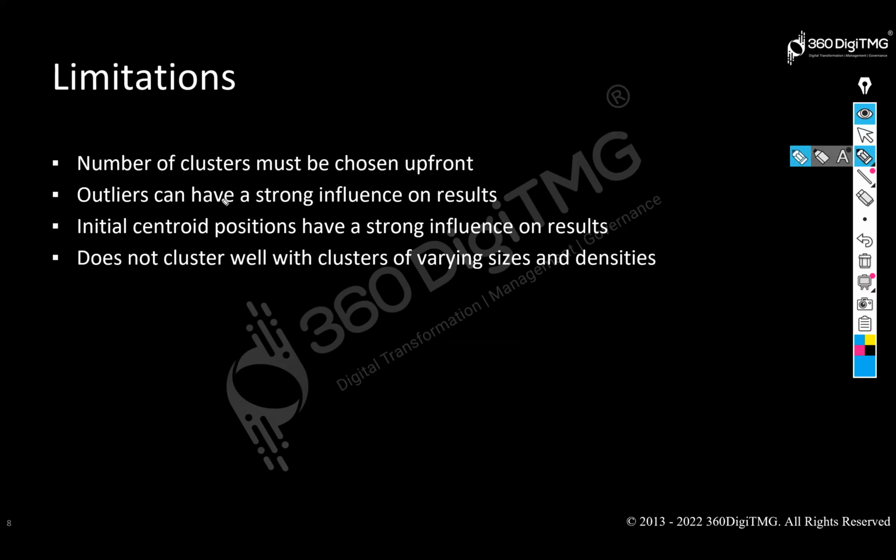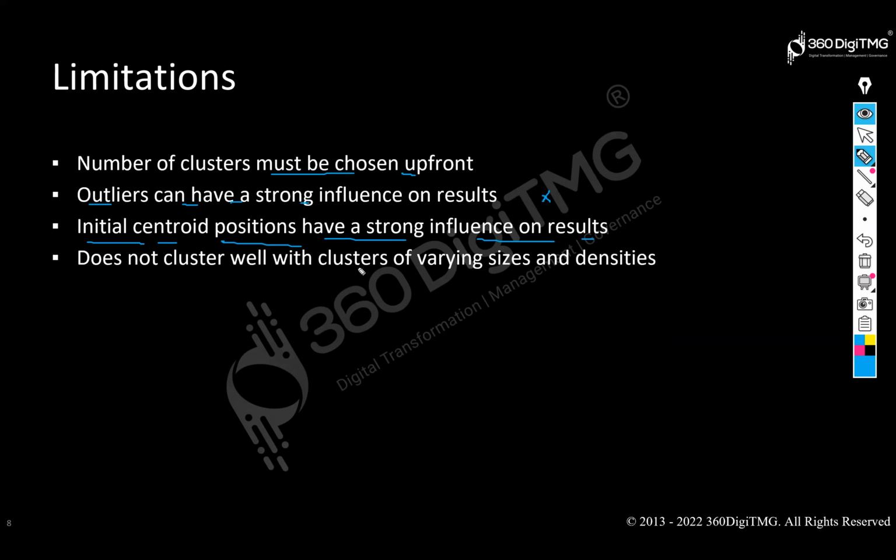Limitations. The number of clusters must be chosen upfront. Outliers can have a strong influence on results. This is very bad. Initial centroid positions have a strong influence on results.